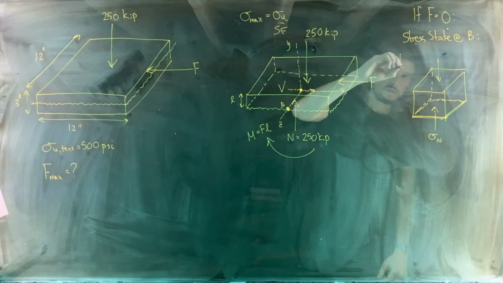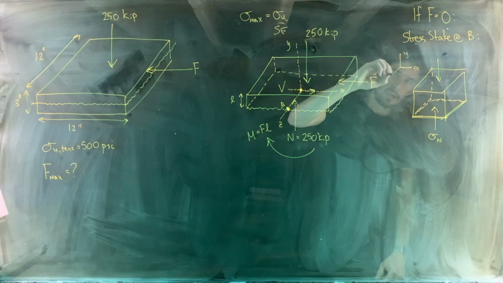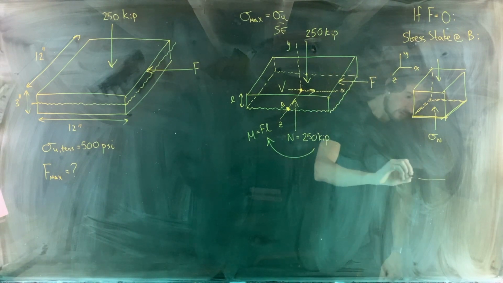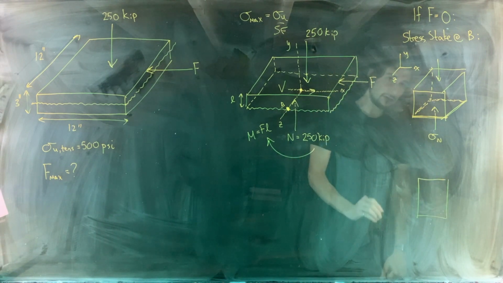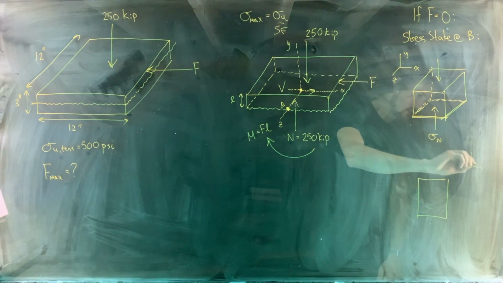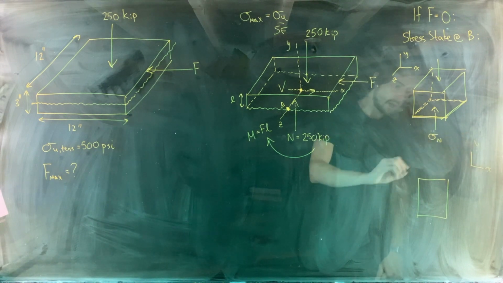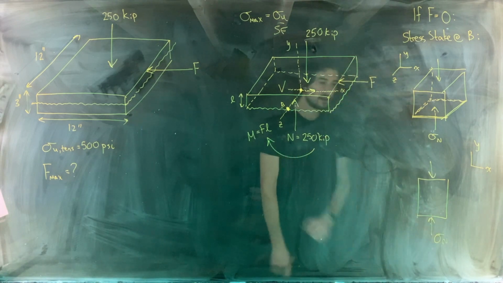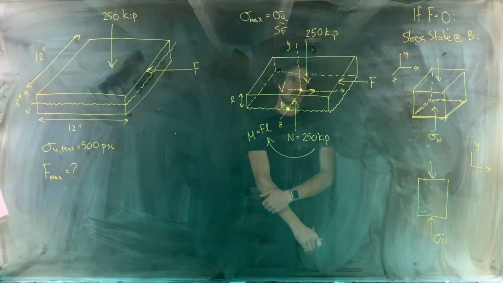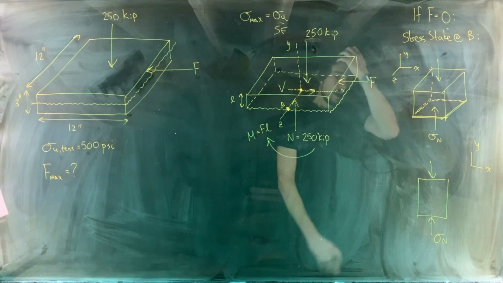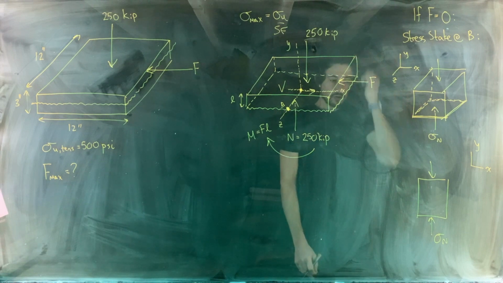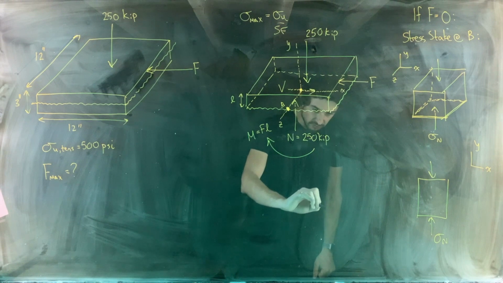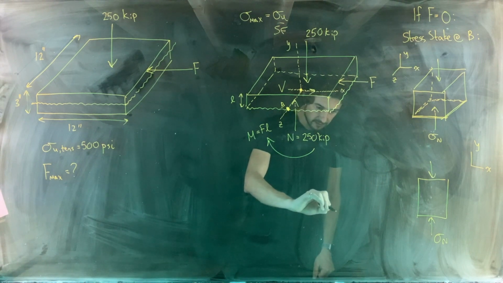And let's put our coordinate system over here, x, y, z. So then our in-plane representation for that volumetric element looks like this, where we're drawing it in the xy plane, and we have sigma n that's oriented like that. Okay. If we were to draw Mohr's circle for that element there, let's do it right here.